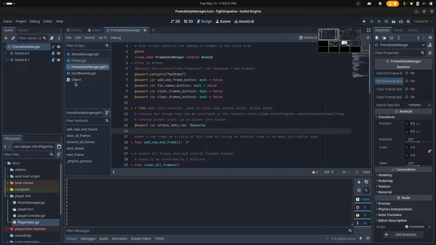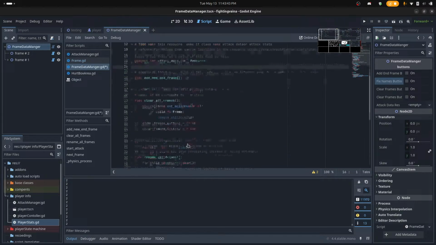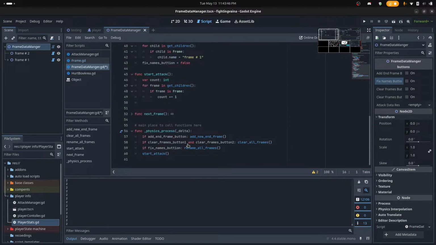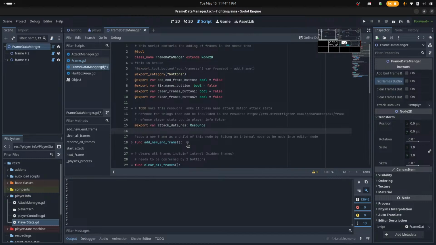Would it be here or would it be one layer up? The frame data manager should probably take it. It's a frame data manager. Maybe. Okay.